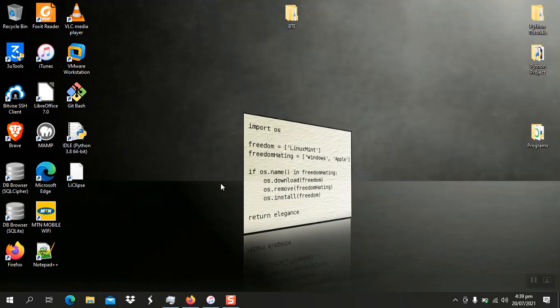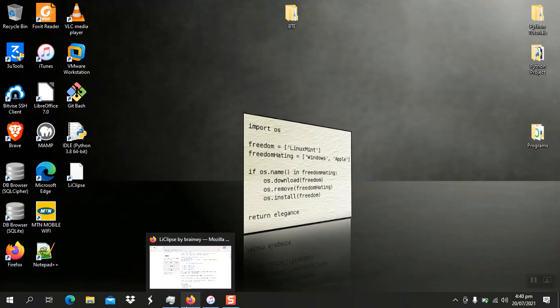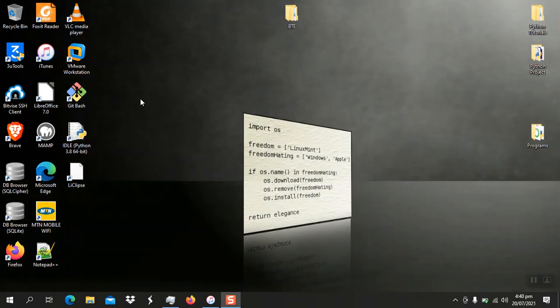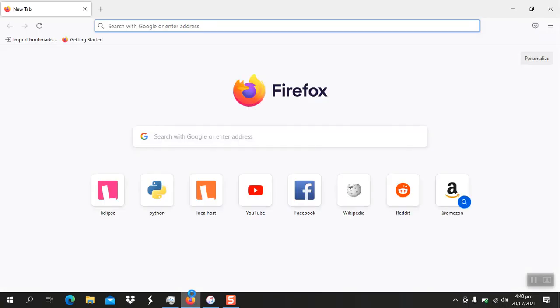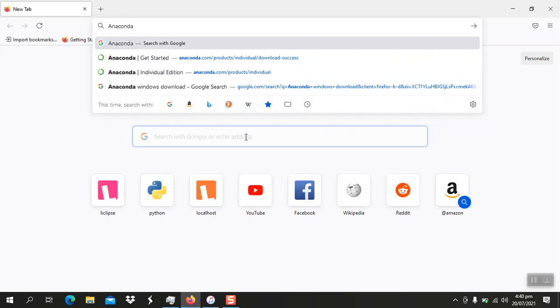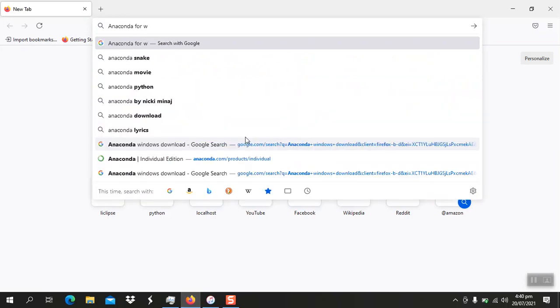So let's get to the web to try to find Anaconda. Like I said, everything you want you can get on Google. So we're going to search for Anaconda download. This is Anaconda for Windows.